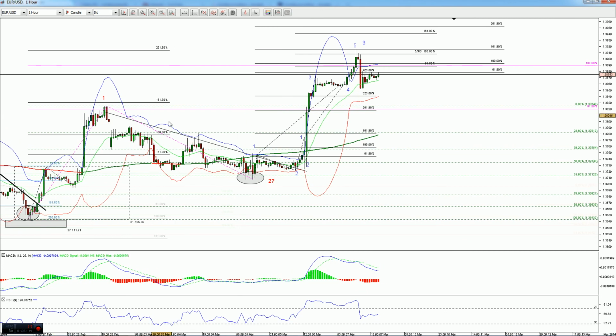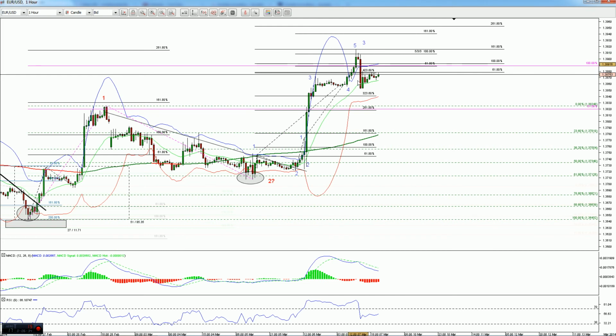In the last week we had this situation like 1 and 2, and the market did this 1 and 2 and started the 3rd wave to the upside, and this 3rd wave looks like it's 1 and 2. There is then another 1, 2, 3, 4, 5. So the market completed its part of the 3rd move in this area.